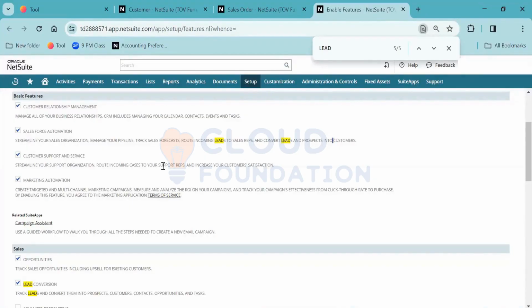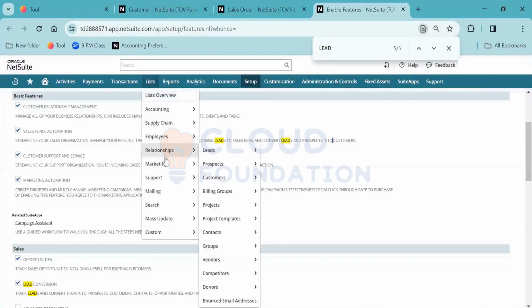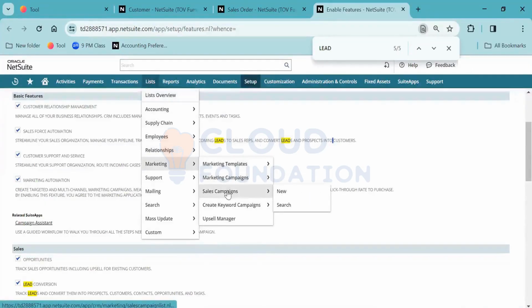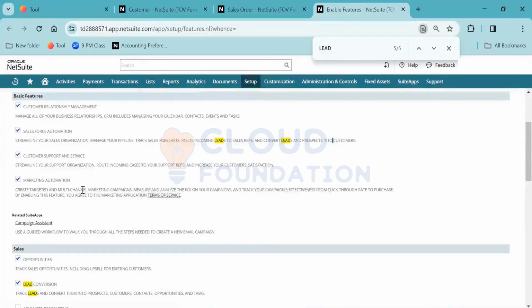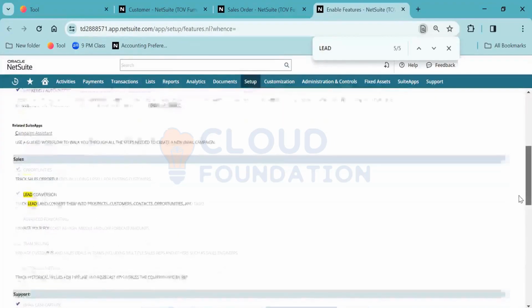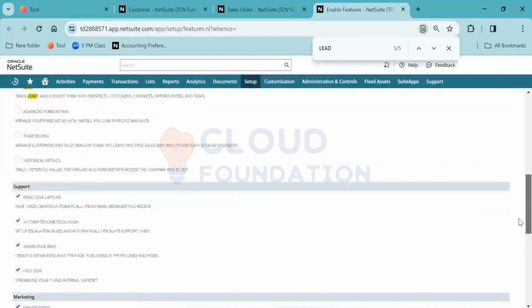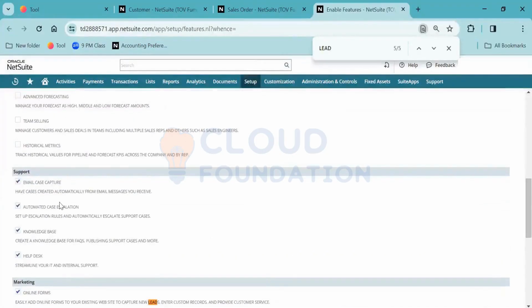This is the marketing automation. So whatever we see here under the lists, marketing, the templates, campaigns, sales campaigns, all these things will be enabled only if you enable this marketing automation, or else you will not have it. So for support, you have your automated case escalation.